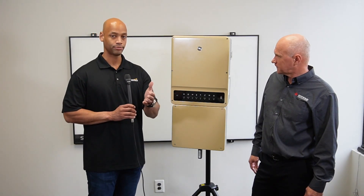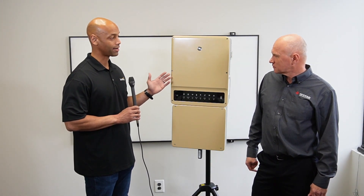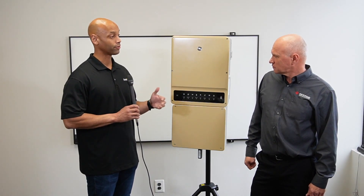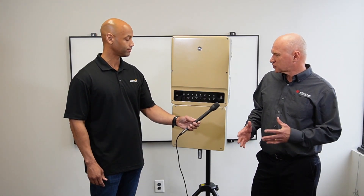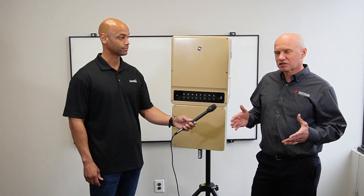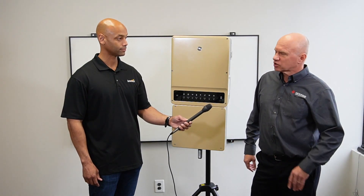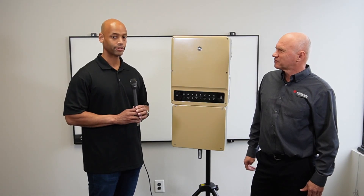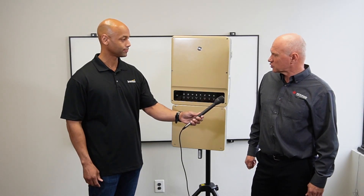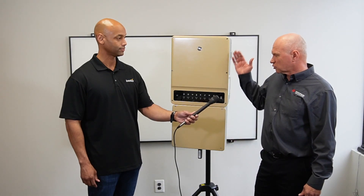In terms of cost, how does the GE hybrid inverter and battery compare with other solutions like the SolarEdge Energy Hub or the SMA storage inverter? If you compare it to optimizer solutions, we are about 10% to 20% cheaper because you don't have to worry about optimizers — it's all integrated. And regarding installation, you don't have to worry about reading every module. Once you install this, you can install the rest, do a test at the end, and it works.